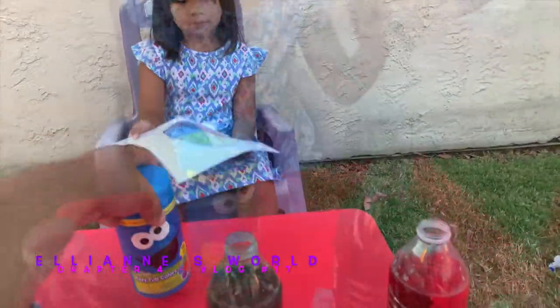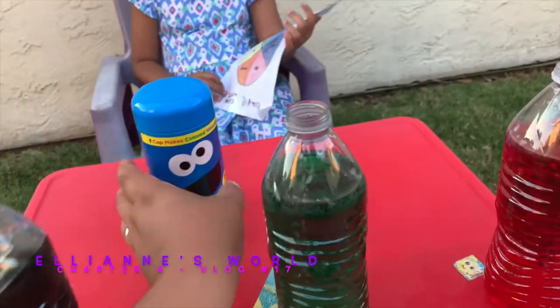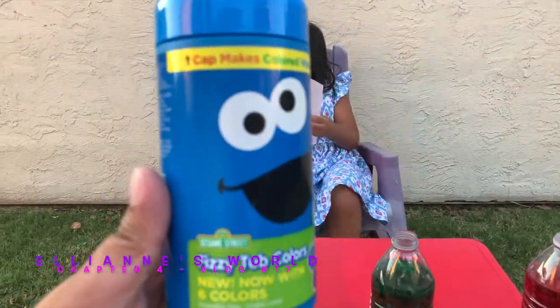Kids, it's easy to learn colors seeing the color wheels and the pops. Where can you buy this one, Eli? Walmart. Next time we should buy another one, right? Yeah. More. More.